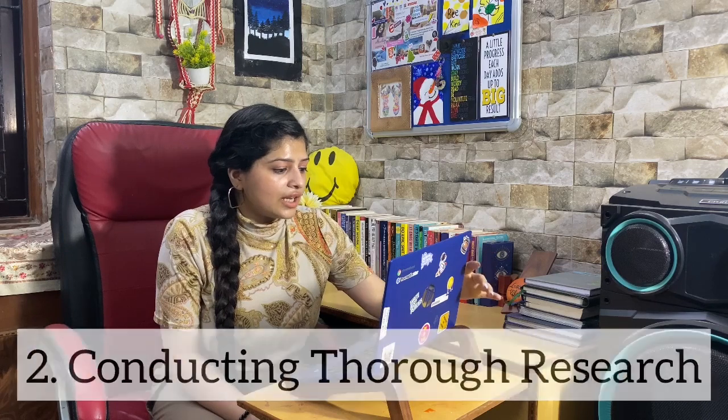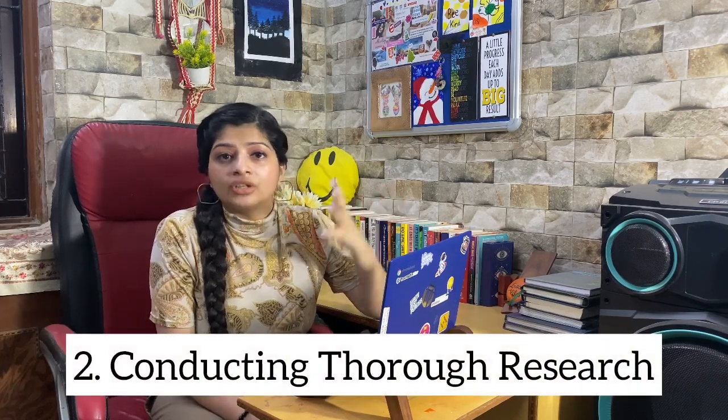The second step is conducting thorough research. Like I said, research is the backbone of a well-written white paper. You cannot go wrong with it, so make sure you are thorough with your research process. I spent 80% of my time researching the topic, and only 20% went into writing. Why? Because writing is my thing. I know I can do it easily once I have all the information with me, but research was a very crucial part, because this was a completely new topic.